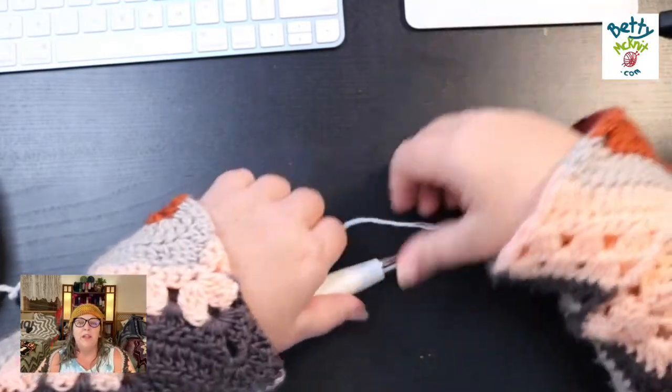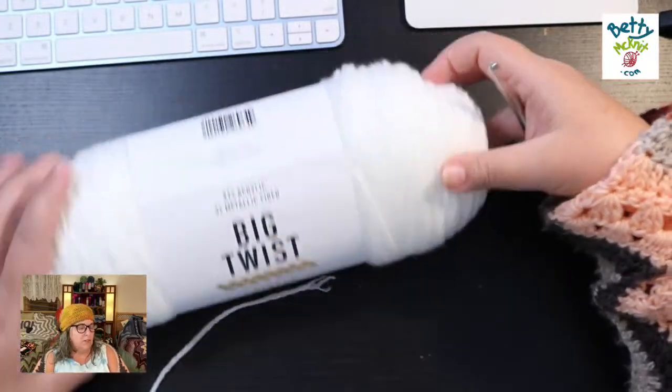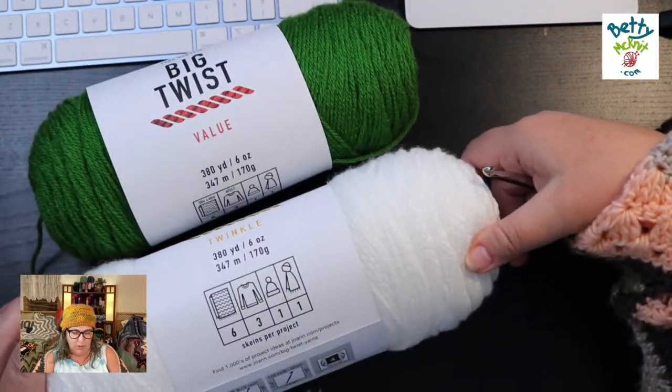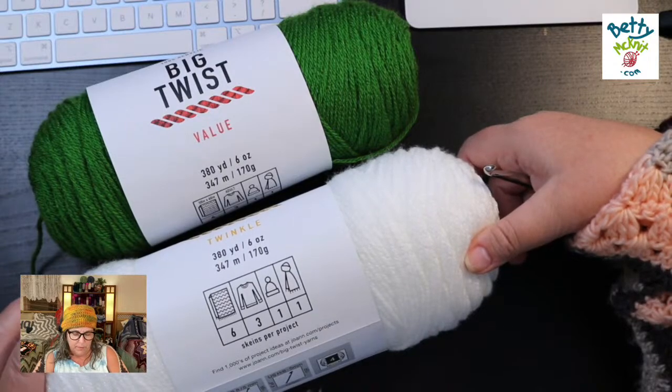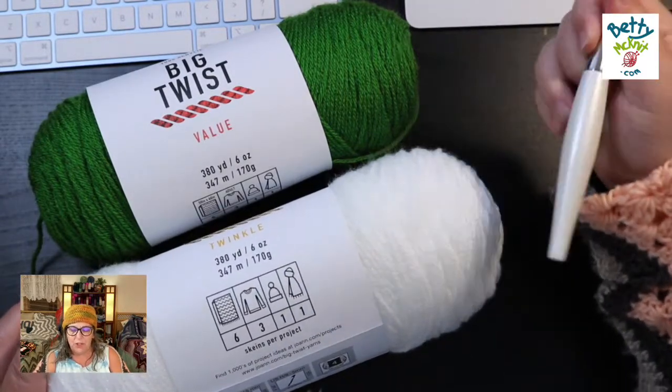All right. The yarn I'm using is Big Twist Twinkle and Big Twist Value. They're worsted weight acrylic yarns. This one calls for an H hook, but I'm actually using a J.